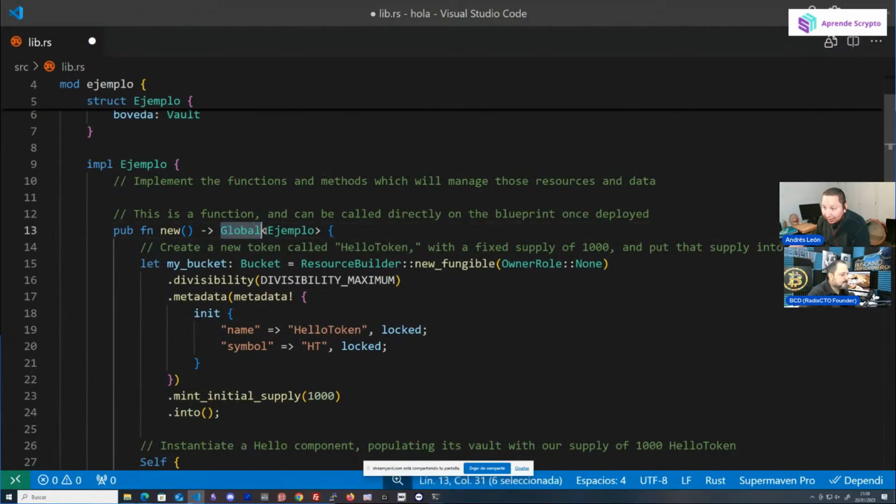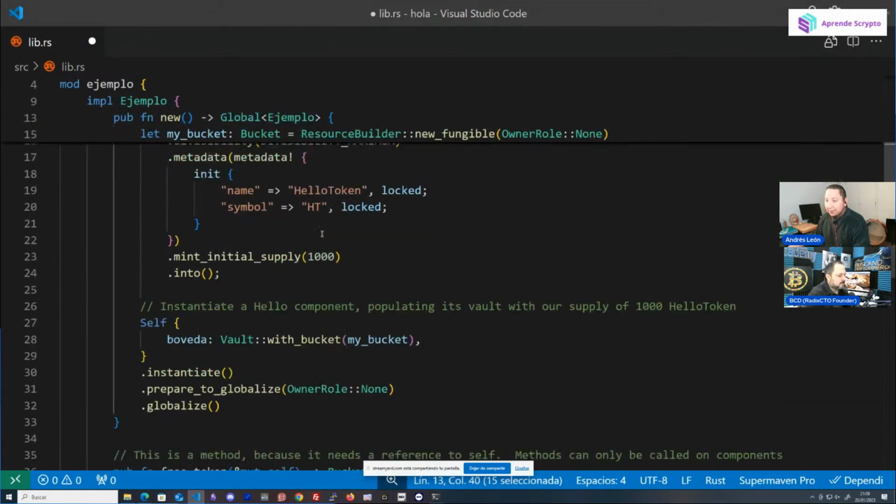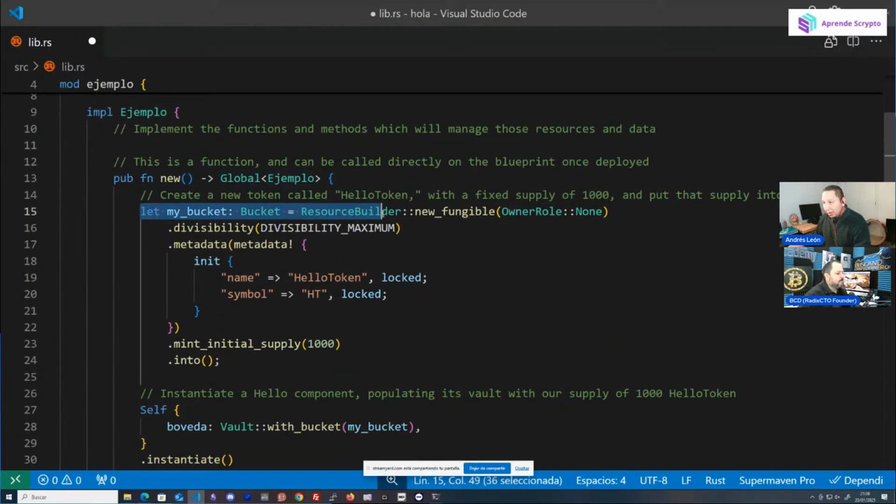If everything is prepared and globalized, what returns to us is a global data type that, among other things, gives us back the address. We are going to go little by little with this resource thing. In the end, what we are going to do within a contract, within a component, is save data and assets of value and create a certain logic to manage those data and assets that we have saved, or others that reach us, and interact with them. Okay? And some logic.